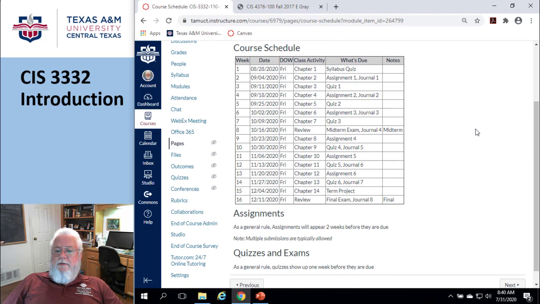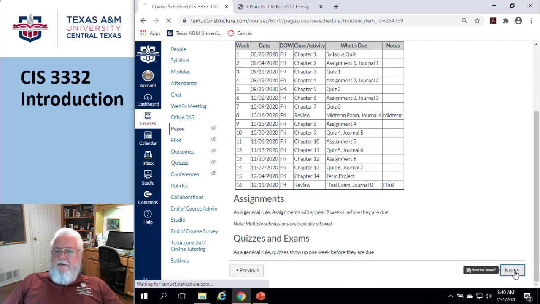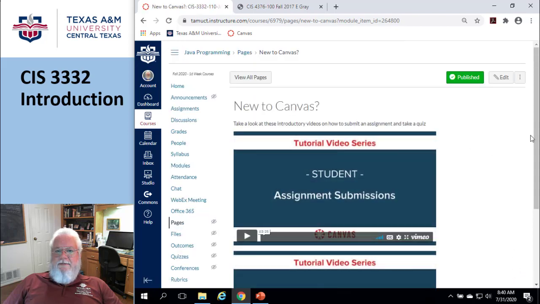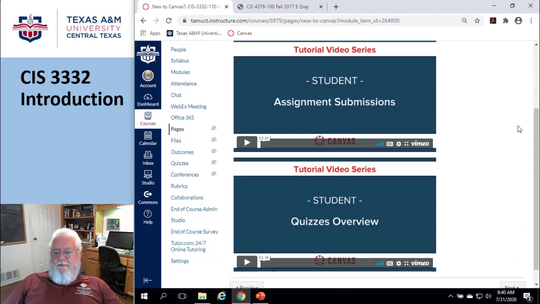Okay, here's the class schedule one more time. This one is the official one that I'll keep up to date. For example, if we somehow slip or change or something, changes will happen here. So one more time, it's a weekly cadence. Things get released on Monday and things are due on Friday. So all the due dates are Fridays, as you can tell. And so typically it's going to be either an assignment or a quiz every single week, plus a journal, okay? So every single week an assignment or a quiz. Cool? All right.